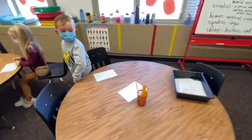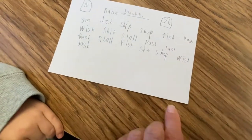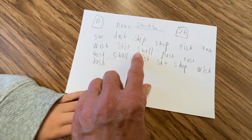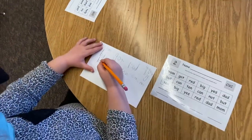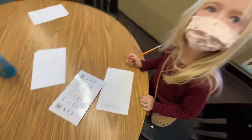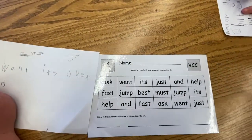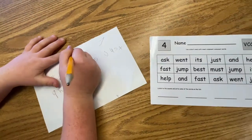Stockton, have a seat, mister. I don't want you just standing around because look, you didn't do talls and shorts and hang downs. Okay, this looks a little funny. You did good work, but how come you put capital S's on some of these words? How come your H isn't tall? Fix this up, okay? Thanks. Oh, I like your spaces today. June, you've only done three words. Better hurry, because I'm going to ring the bell soon. What is this messy stuff? Get that line off of your name. That's not how you write your name. Do it right, please.